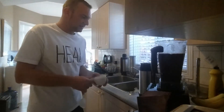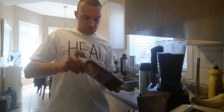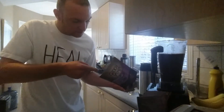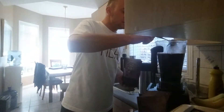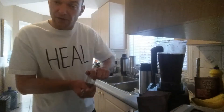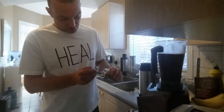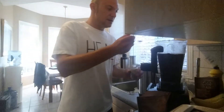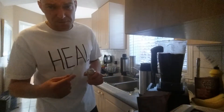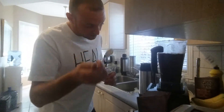Next step — and again this is my personal recipe — I like to add some Giddy Yoyo vanilla bean powder. It's the whole vanilla bean crushed up into a powder. I take about a teaspoon and put it in there. I also like to add cinnamon. We don't carry a cinnamon just yet but we might in the near future, so until then please find your cleanest cinnamon powder and add that to your mix as well. I do a heaping teaspoon.